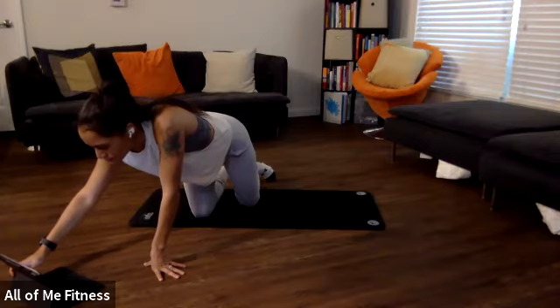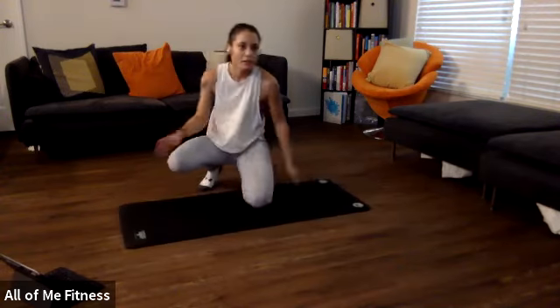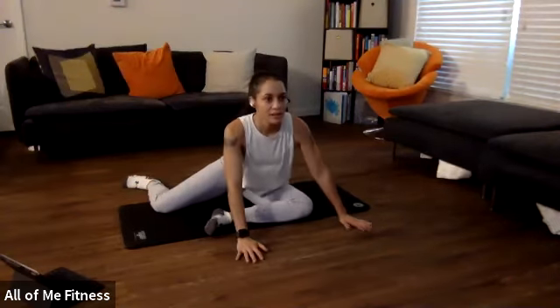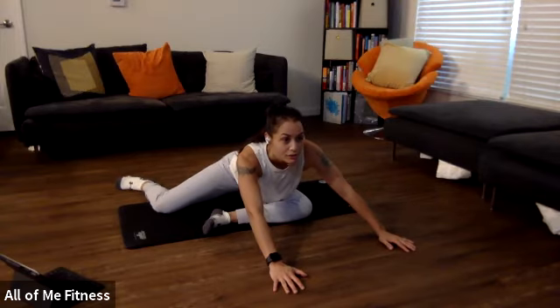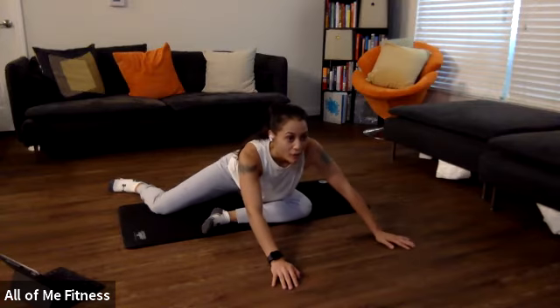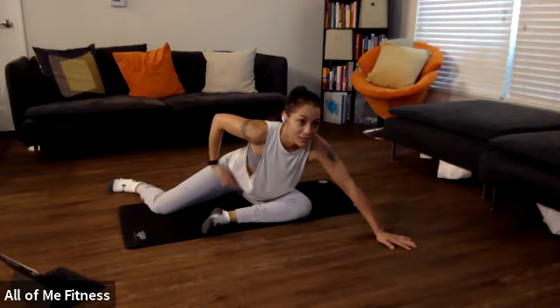We're going to go for the pretzel position — let's get into this 90-90. Get our hands in front, pull your body down as much as we can, get into a comfortable stretch. Now focus on this back leg. What we're going to do first is drive that foot into the floor, creating some torque and tension in this back hip. Then I'm going to tell you to drive your knee into the ground and lift your foot off of the floor.